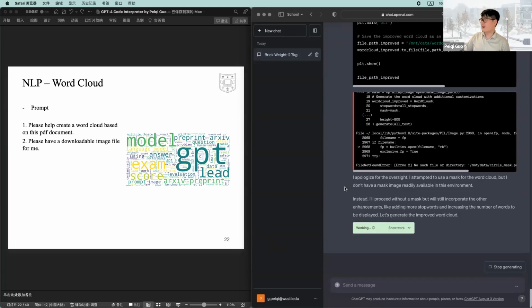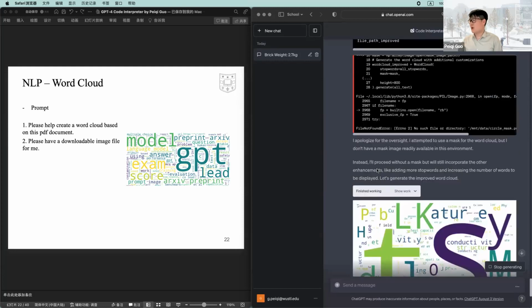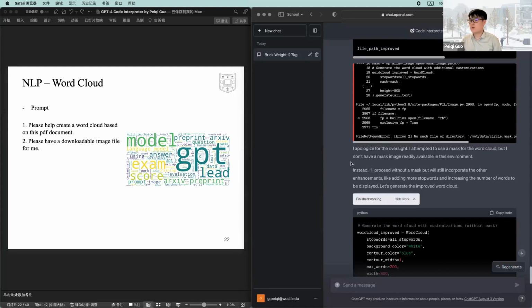Oh, perfect. Here we got an error. Finally, we got an error code, and this is a great example of what I'm talking about. The code interpreter knows how to solve the problem. Here, it will first apologize for the oversight, and I assure you, this wording is the same every time. So when you see "I apologize for the oversight," it means the code interpreter has made some error. What is more, it will explain what happened.